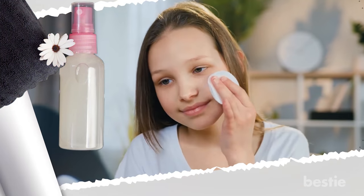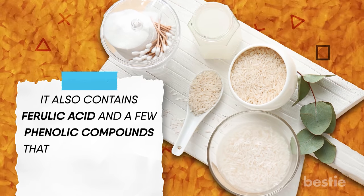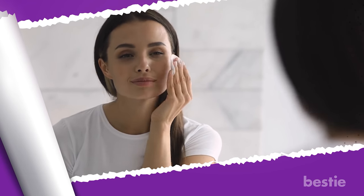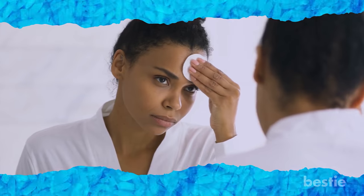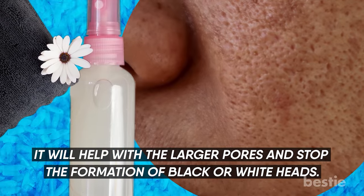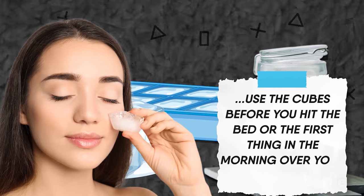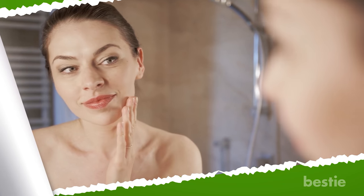Tightens Your Pores: rice water acts as a natural toner. It contains vitamins A, C, E, and flavonoids, as well as ferulic acid and phenolic compounds that build a stronger foundation for healthy skin. Open pores release a lot of sebum and cause your face to be sticky and greasy. You can dab a cotton ball or cotton pad in rice water and pat it on your skin — it acts like an astringent to get rid of pimples. You can also pat it on your skin after washing off makeup before sleeping to stop the formation of blackheads or whiteheads. Remember to change your rice water stash every 7 days, even if you're keeping it in the fridge. You can also pour the mixture into an ice tray and use the cubes in the morning over your face and T-zone — the cooling temperature will instantly de-puff and tighten those pores.